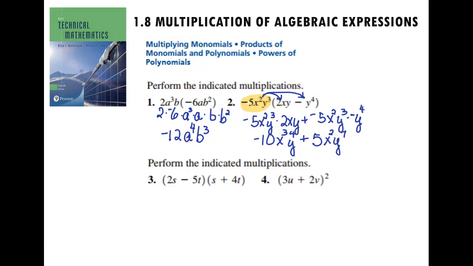So that's that product. Now, in this case, we're multiplying a binomial by a binomial. So here we're going to follow a little procedure. You probably recall this from the past. FOIL, where you multiply the first, outer, inner, and then last terms.